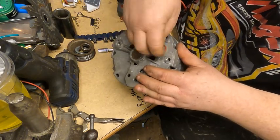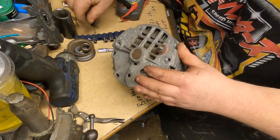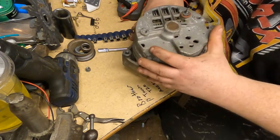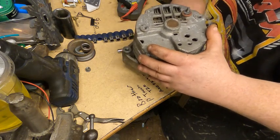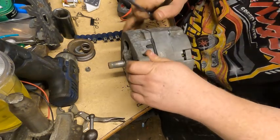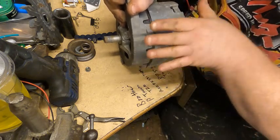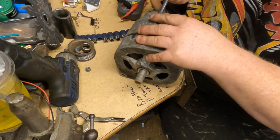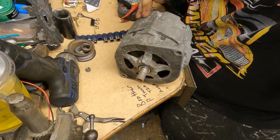We'll pull our hardware off here and get that out of the way. Then there are 4 screws on the case that come out, so I'll go ahead and get those out. The other thing you want to do is mark your case halves so that you know how it goes back together, because we're going to have this thing all the way apart. I'll get these case screws out and bring you guys back.